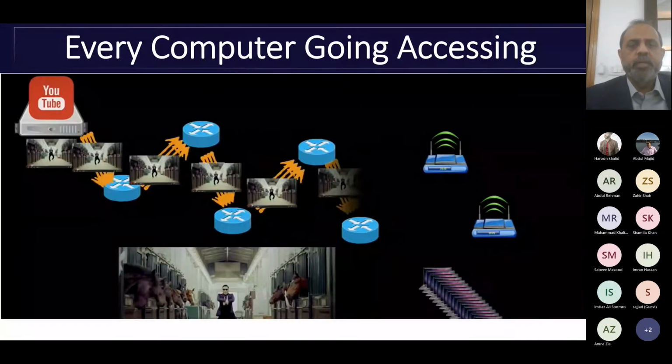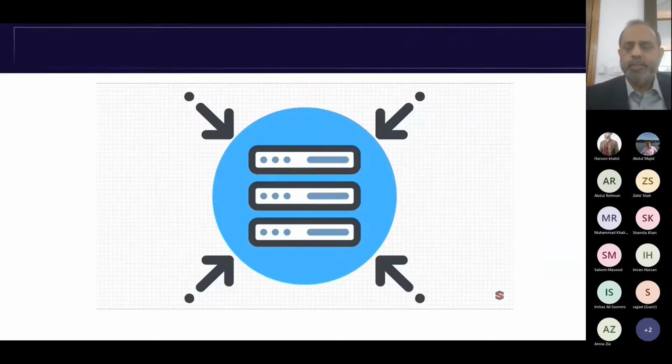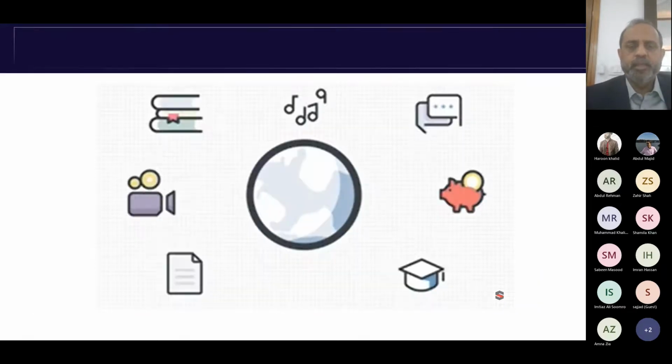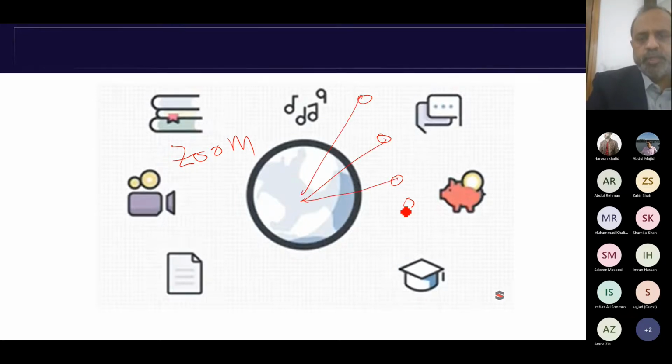I gave you the example of the Gangnam Style song, which has been viewed 2.4 billion times and causes this much load on the internet. Everybody is accessing the same source, whatever application you have. Take a Zoom meeting: there is a Zoom server that is also recording your video. Though many applications say they use peer-to-peer encryption, a server has to be there, especially in video conferencing, where it has to mix. It brings your video to a server, and your voice to the server, and there is a mixer.